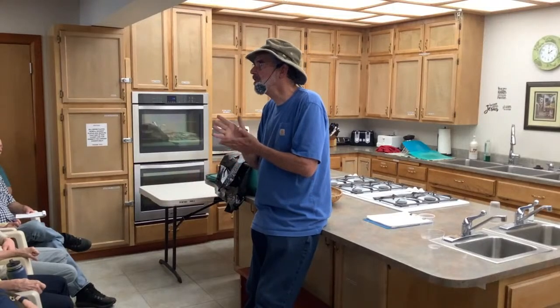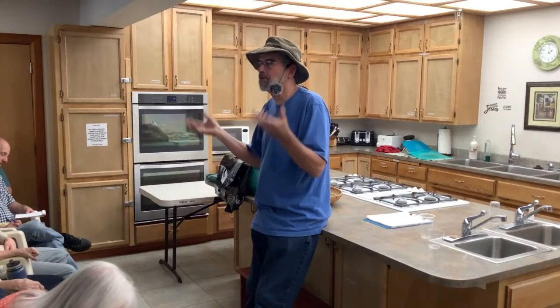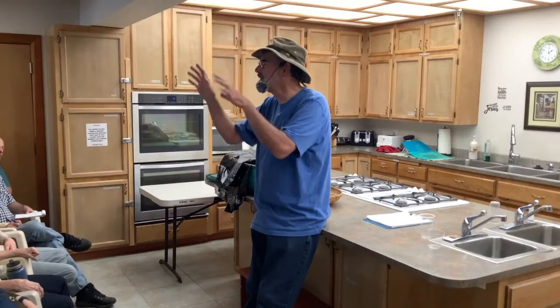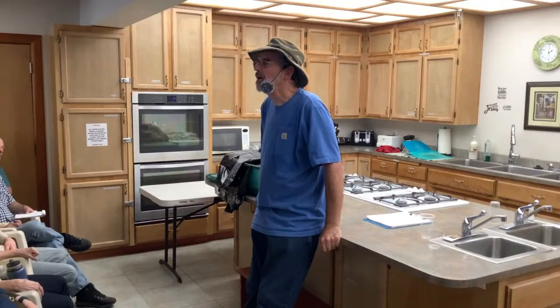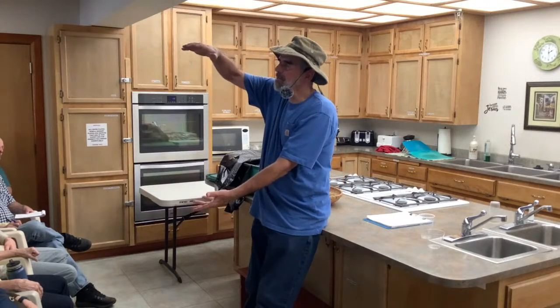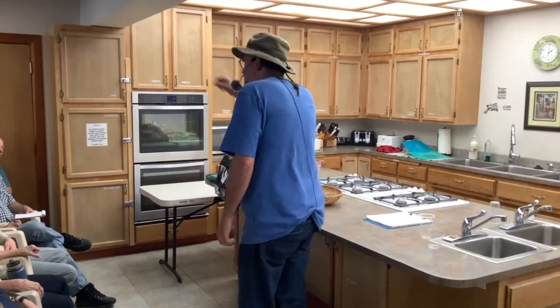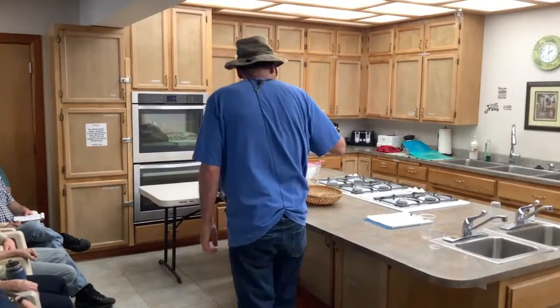Along about mid-June, just this time of year, it'll be ripe. And so basically, once you sow it, just let it grow. You don't have to do anything to it until harvest time. At harvest time, you have these stalks so tall with heads of wheat on the top. We'll be passing some of these out in just a minute so you get a better look.